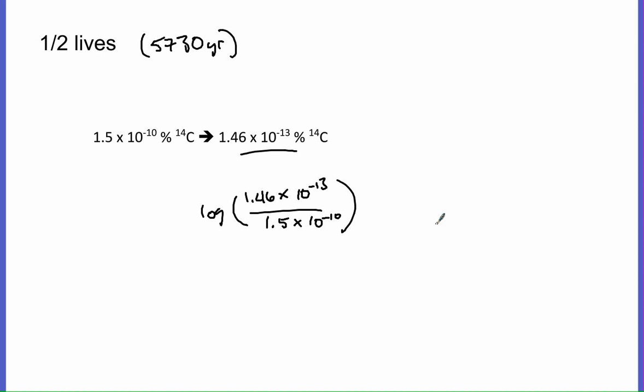Because I know I can kind of eliminate some of this stuff, right? So if I'm going to divide by 10 here, all I'm really going to do is turn this 10 to the negative 13th into a 10. I'm subtracting, plus negative 13 plus 10 is going to give me a negative 3 power now. And I can do the 1.46 divided by 1.5 in a calculator on its own. And I get a 0.9733 whatever, right?